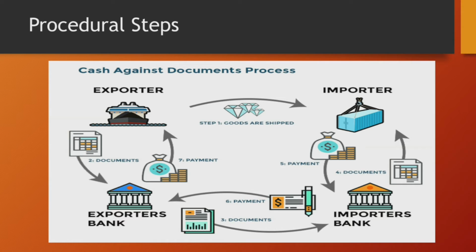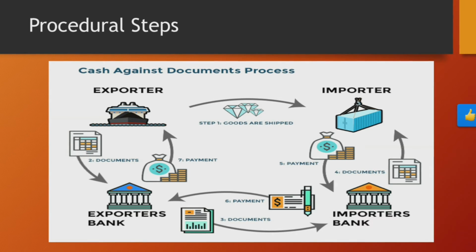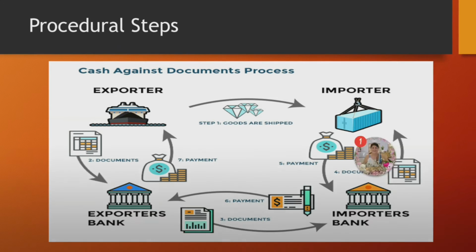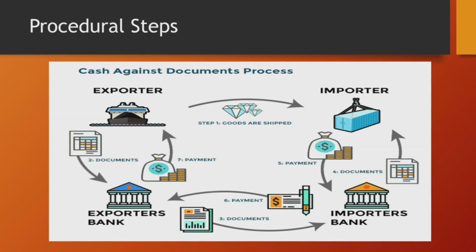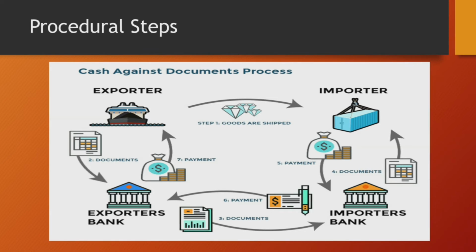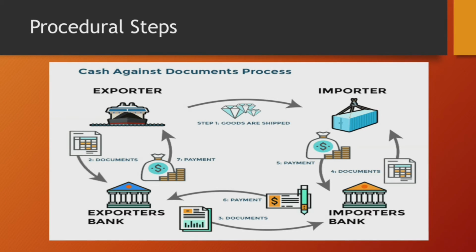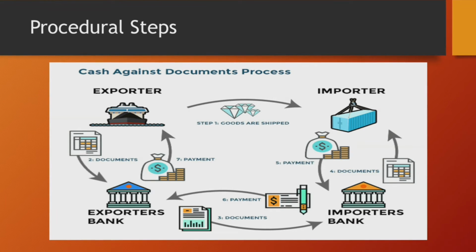The seller's bank sends through courier the original import shipping documents to the buyer's bank. The buyer's bank advises the importer upon receipt of the original documents and will release the same to the buyer only after payment has been made. The buyer pays his bank and obtains the original import or shipping documents for customs clearing. The buyer's bank remits payment to the seller's bank. The seller's bank endorses to the seller the payment for goods sent by the buyer's bank.